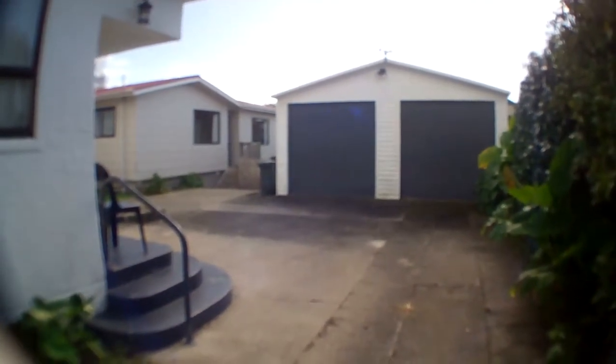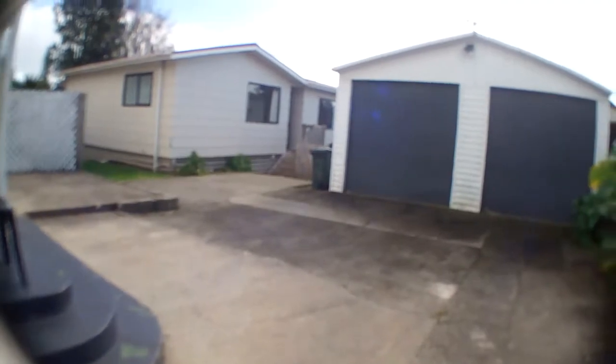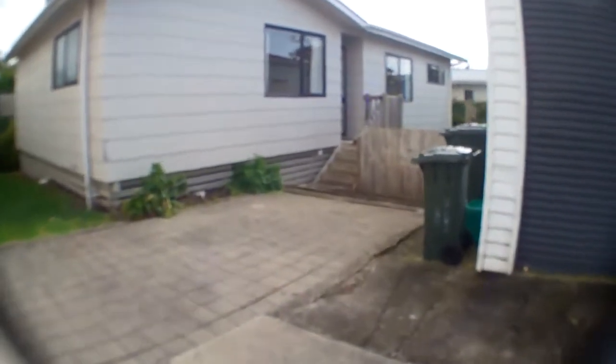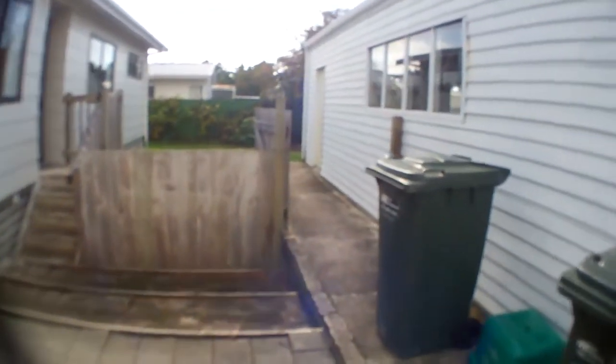As you'll see, this is upper right-of-way. It has the double garage and this is the three-bedroom home. I'll show you the section. I'm taking you where you can drive up to and the little bit of off-street parking. This is the paving. That double garage is for the use of the tenant.